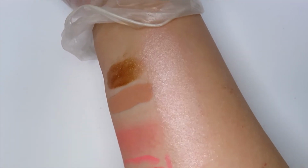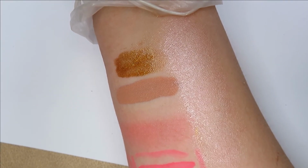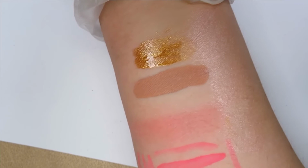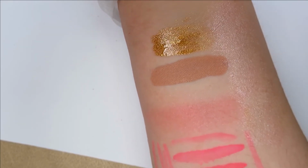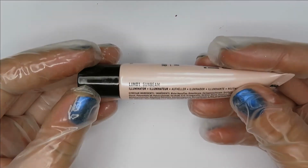Look at that. And that gorgeous highlight. I love that. Yeah, really gorgeous products. Every single one of these products is so pretty. Totally me. And I just love them. See how that matte liquid lip's dried down as well, like it's not fully dried yet, but you can see it's drying down and it's just beautiful. I love everything. That highlight is called Sunbeam as well, by the way.